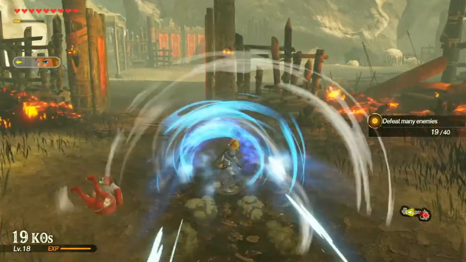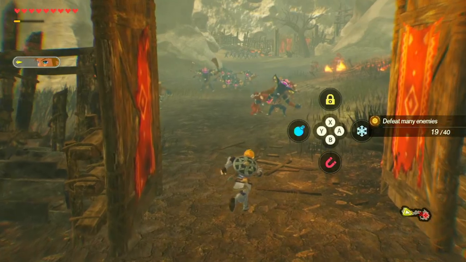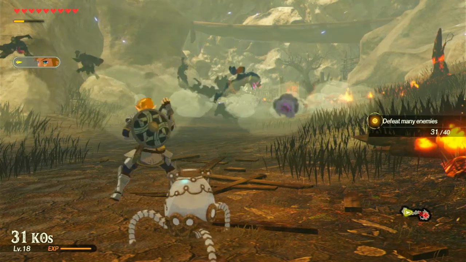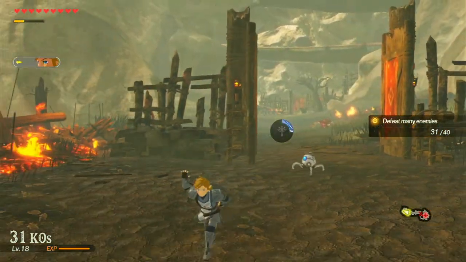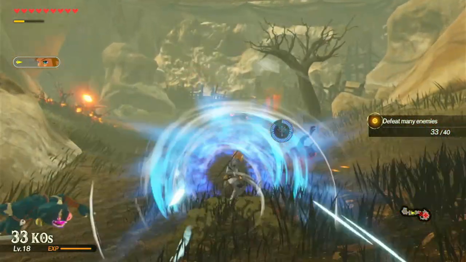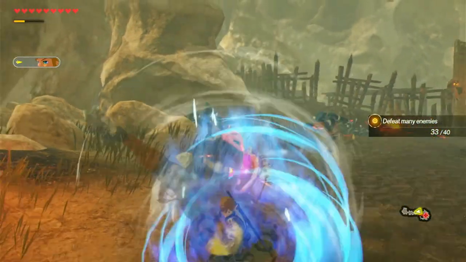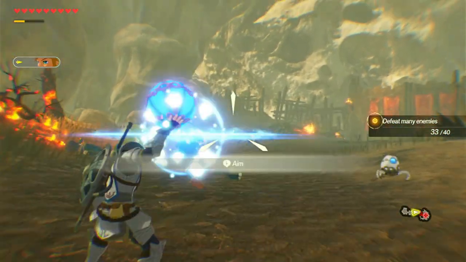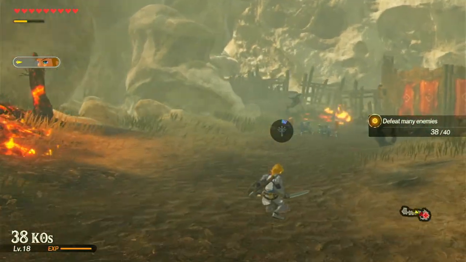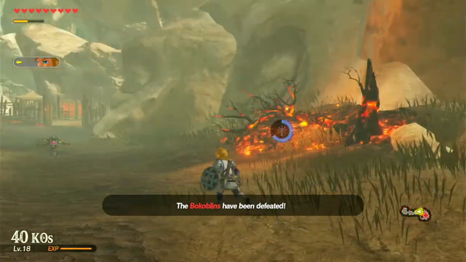There's probably other things I can also do. Like, I don't know, throwing bombs. Okay, very good. Just don't die. That's the important thing. Oh, don't hit me. There we go. Bokoblins have been defeated.